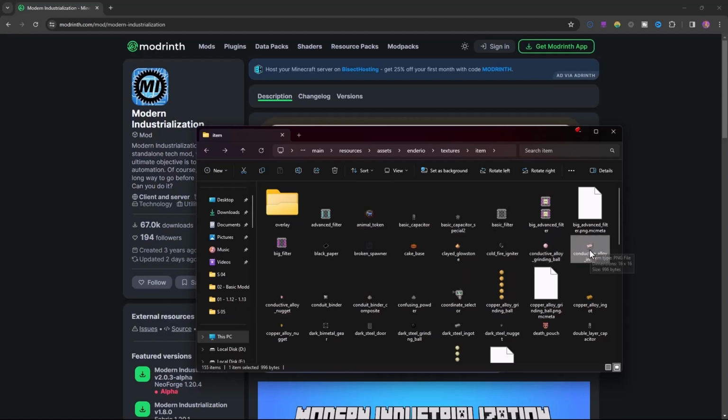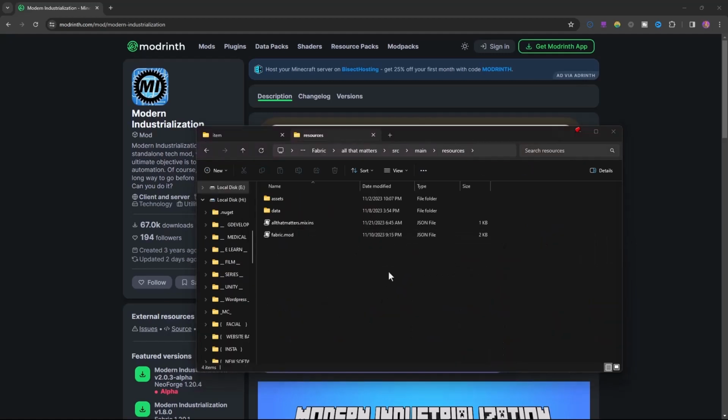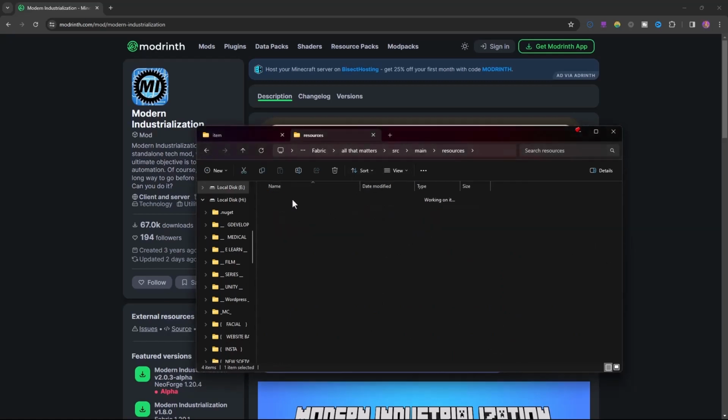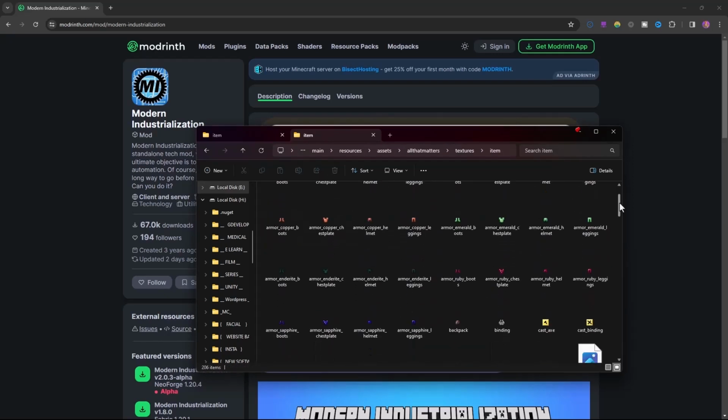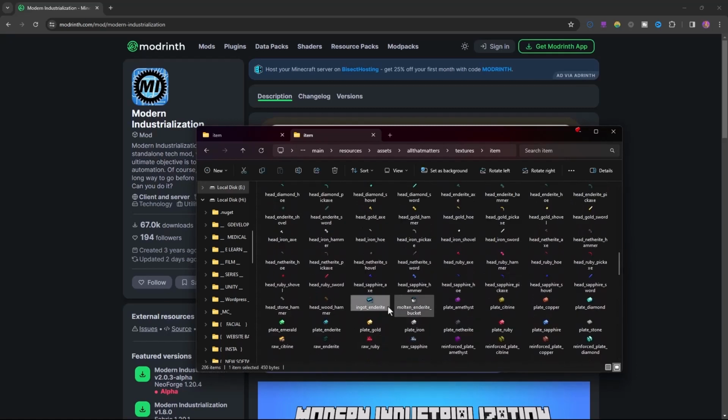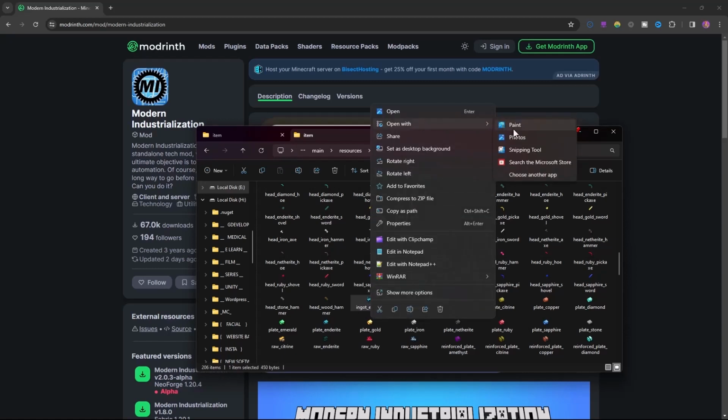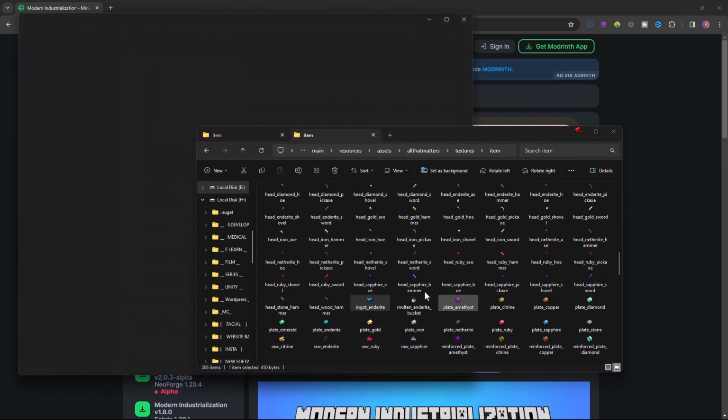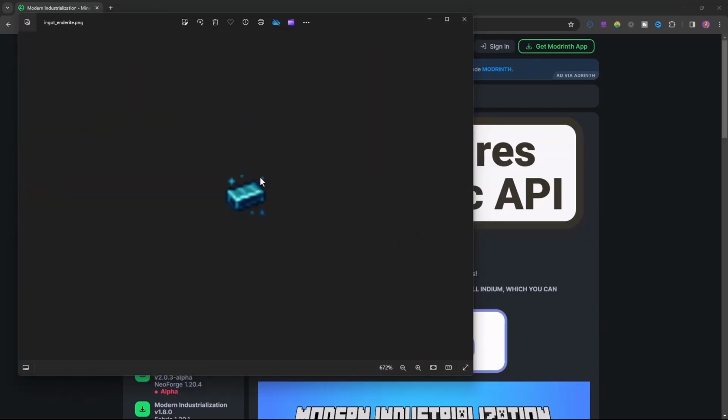For example, I have to change the colors, or I want to add some graphical thing to this alloy and change the looks of it. This is my older mod. All that matters is already on mod range for 1.20.2. If I go into assets, my own assets, textures, item, I want to show you something. Here we go, take a look at this ingot. As you see, it has some particles around it. If I open it in Photoshop and zoom in, you see these dots. It will help to make this alloy look like it has some particles around it.